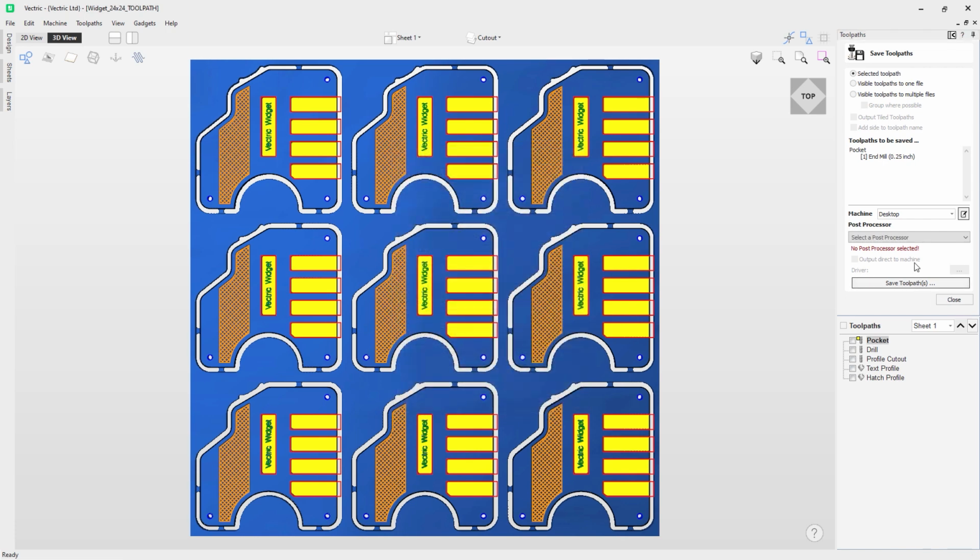And as I mentioned, there is a dedicated video on how to set up your machine and the machine configuration guide, and that will be in the related video. So I highly recommend checking that out if you need to learn how to set up your machine. But let's go back into our Save Toolpaths form and look at some of these options over here.